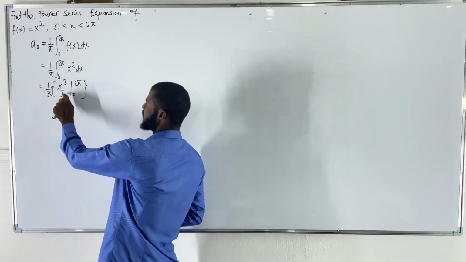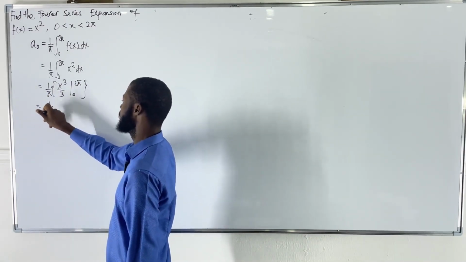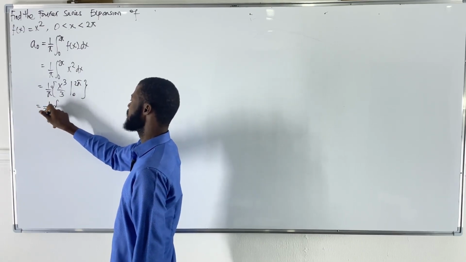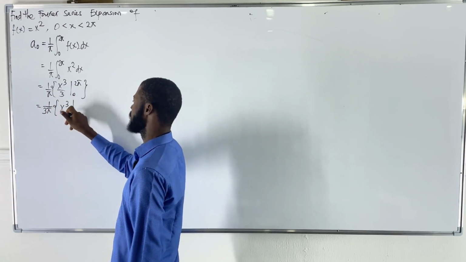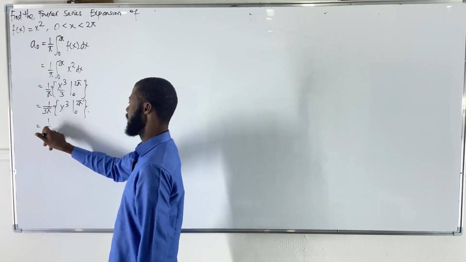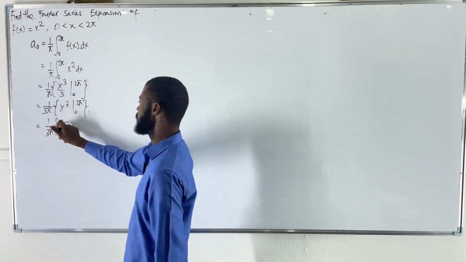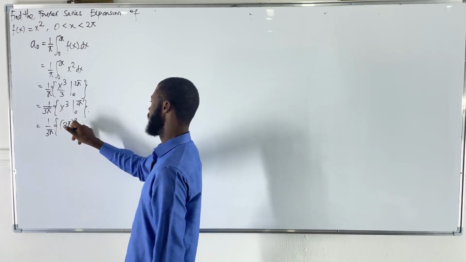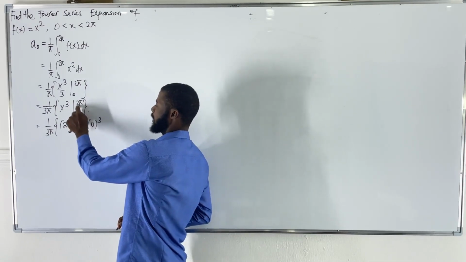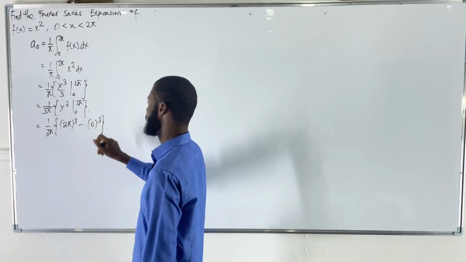Now because this 1 over 3 is a constant, just bring it out. So this will be 1 over pi. If the 3 comes outside, you then have 1 over 3 pi. The one left inside will just become x cubed from 0 to 2 pi. So this is 1 over 3 pi. Next, let us put in x as 2 pi. So this will be 2 pi cubed and then minus 0 cubed. So what I did was, the first time I put in 2 pi, second time I put in 0. So that's what I did.